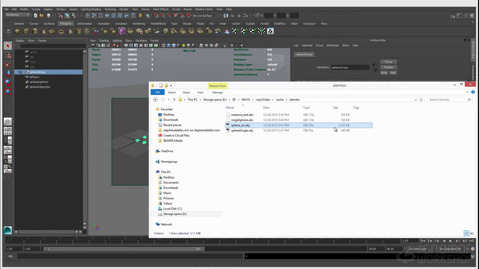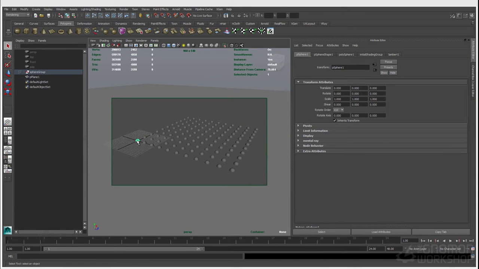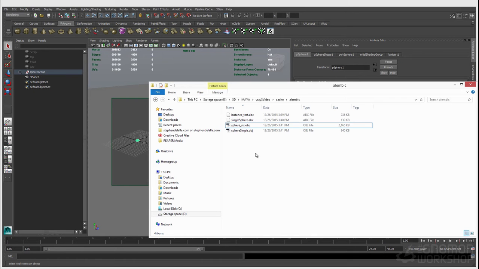So if you multiply these values by much larger pieces of geometry than my one single sphere with 2,500 faces, imagine if that sphere represented an entire building or a tree that was 500,000 faces. You immediately start saving huge amounts of hard drive space and computation time and memory. You'll actually be creating scene files that you would never be able to create at all.